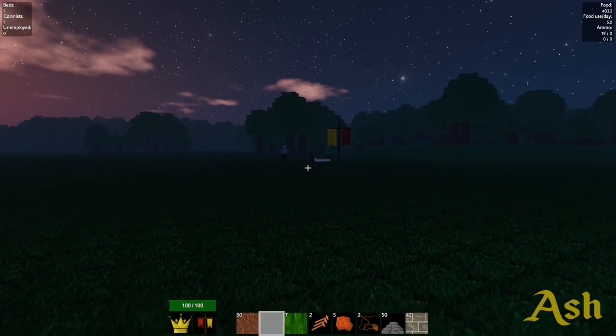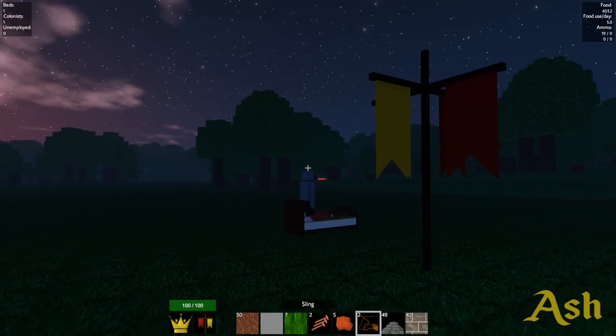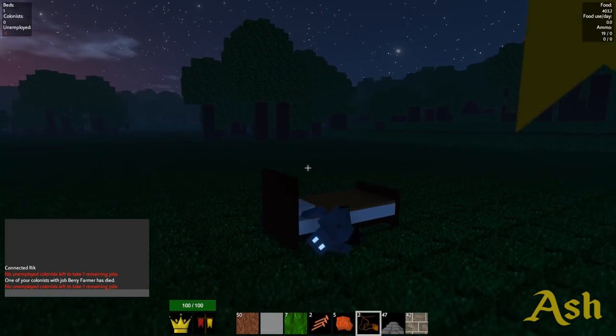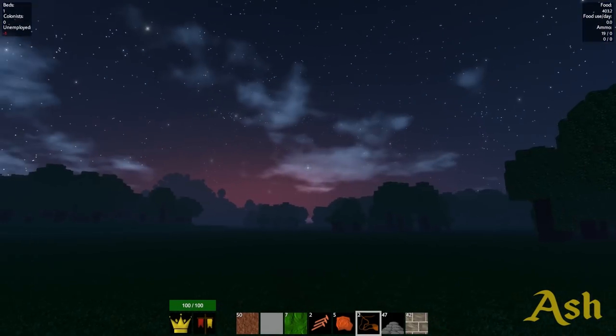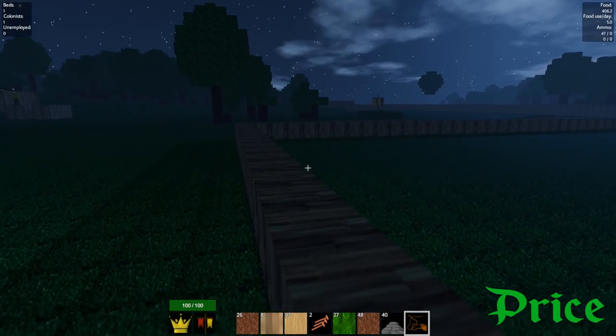He's killing your dude! Oh, is he? Ash, your dude's getting killed! Crap. Save your dude, shoot him! He killed your dude. Oh, he killed my dude. Dude, no! All right, you'll have to hire a new colonist in the morning. All right, y'all, get ready, because zombies are on the loose. Yeah, I see. I killed one.